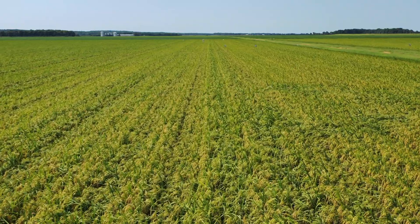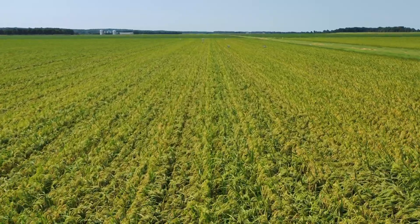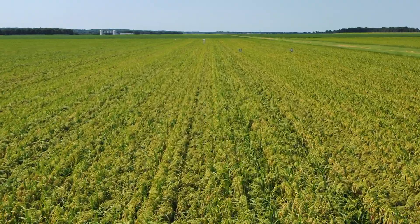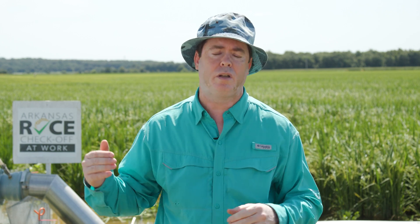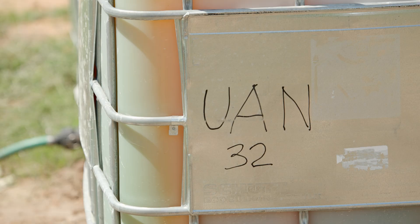On the tailwater side, on our pitless irrigation system, we've seen a very uniform head out. We've only put on 75 pounds of nitrogen compared to the 180. We've only put on nine inches, and we expect another two inches of water, so we're going to end up less than 12 inches of water on this field compared to 21 — almost half. We think less than half of the nitrogen and about less than half of the water applied to this field. Instead of trying to split it, we continuously applied water and metered in the fertilizer right at tillering for about a five or six week period.